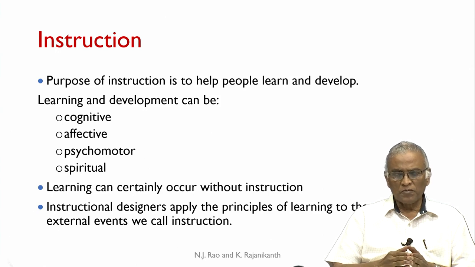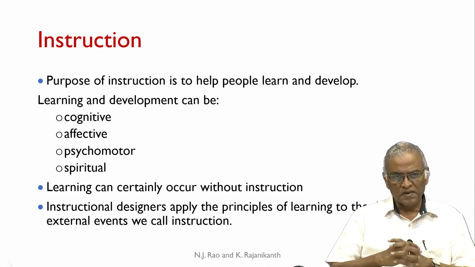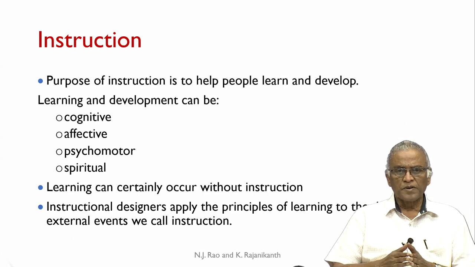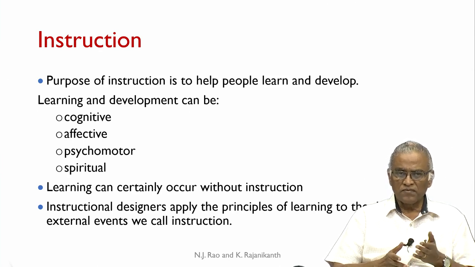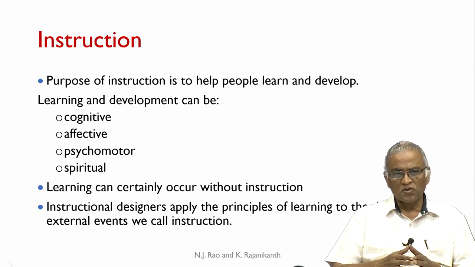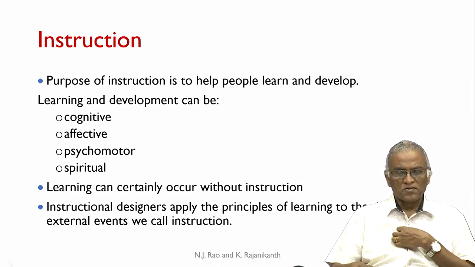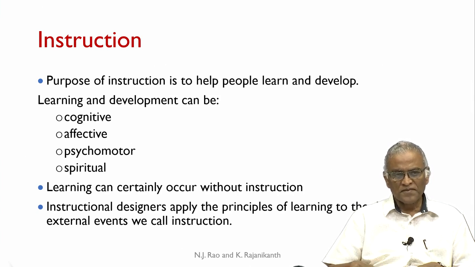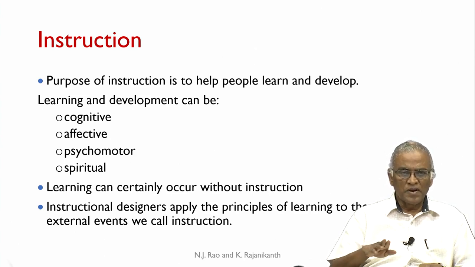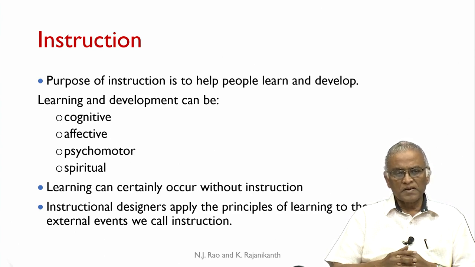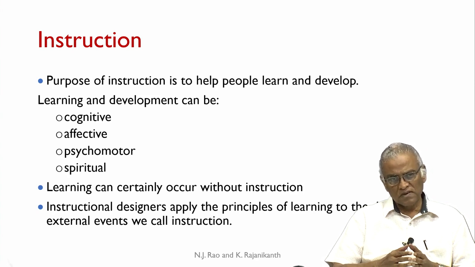This is another word. For example, we may use teaching and instruction synonymously, but instruction is slightly different. The purpose of instruction is to help people learn and develop, very simple. But learning and development can be in any of the four domains: cognitive, affective, psychomotor and spiritual. Let us keep the spiritual part aside, because we do not even know how to formally define it or prepare the students for it, and there can be several controversies over that. So, we will mainly look at cognitive, affective and psychomotor. We will look at affective and psychomotor domains a little later.